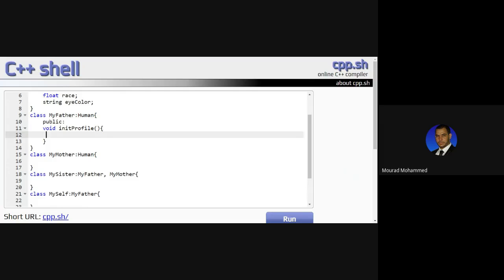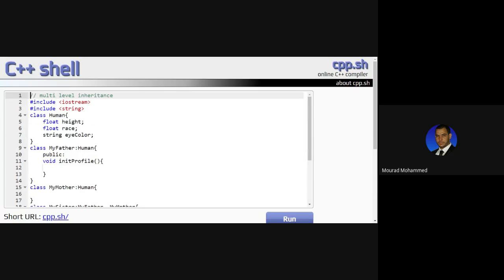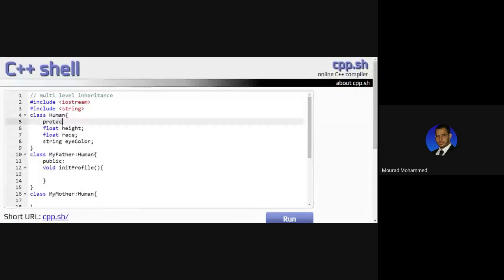So here, initialization actually I'm going to do since they are inherited. I'm going to put them protected to make them be utilized here in this subclass.